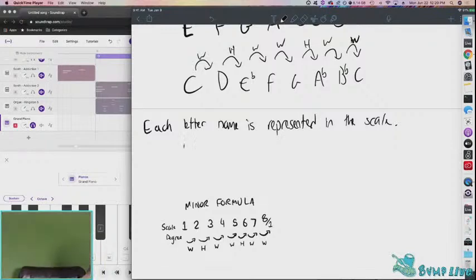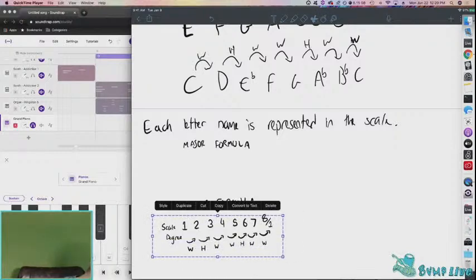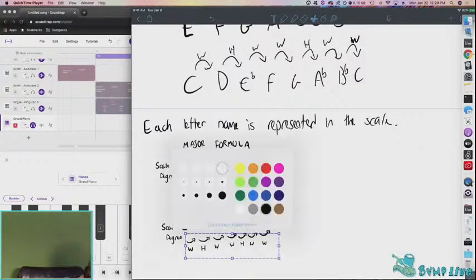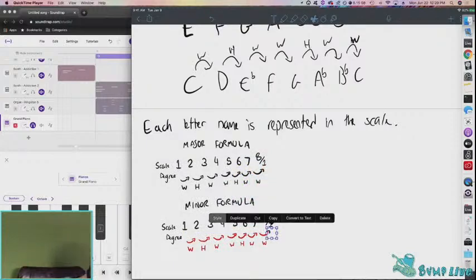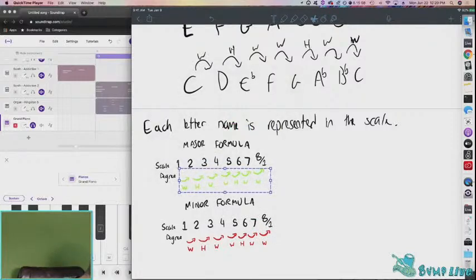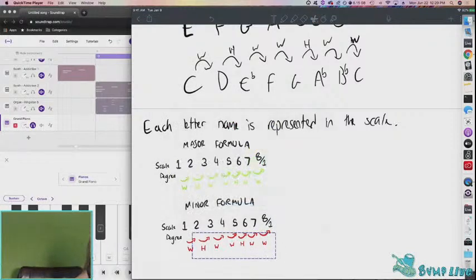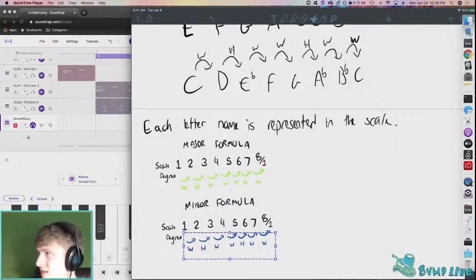So major formula, let's draw that out. That is a weird looking J. Major formula. Let's take the same little thing I got going on here, and I'll also make some nice looking colors. This will be in red. This will be in green, because green is happy, and major is supposed to be happy sounding. Minor is supposed to be sad, so maybe we make it blue, because minor is supposed to be sad. That's how it feels. It's the sad scale for sad songs. You know, emotion.